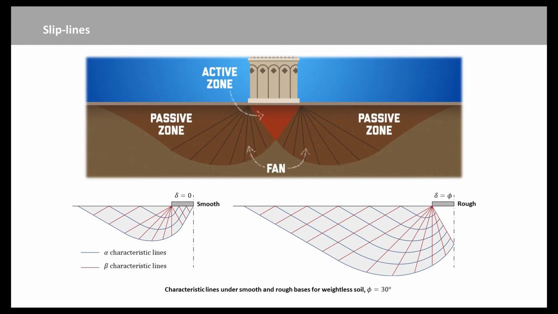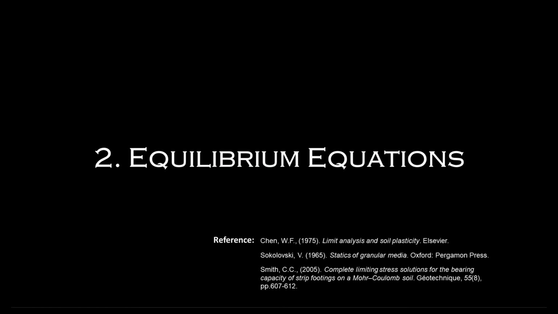In order to solve specific problems, it is convenient to transform this set of equations to curvilinear coordinates whose directions at every point in this yielded region coincide with the directions of failure or slip line. These slip directions are known as slip lines, and the network is called the slip line field. In this video, we will study the mathematical derivations of the slip line method.